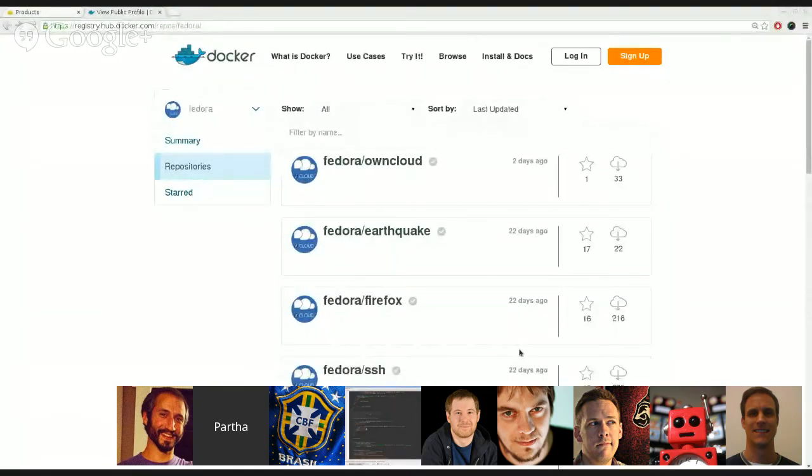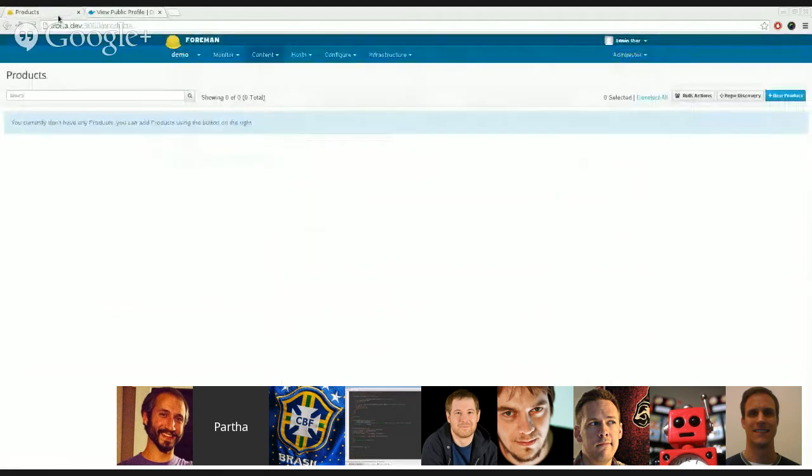Cool. All right. So with respect to Docker, right now we have the ability to sync repos, and create, update, and delete repo operations. I'm also going to show you how to upload.